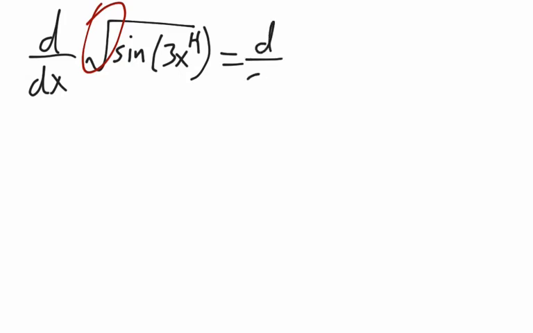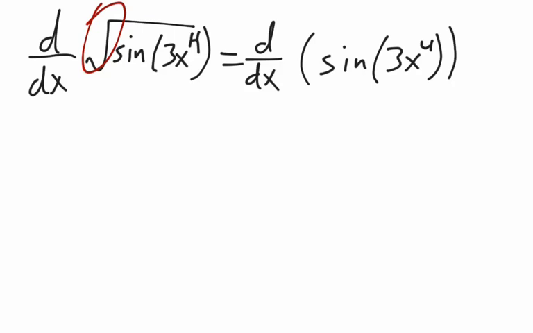Remember all those silly things you learned in Algebra 2? They actually work here in calculus. So we're going to rewrite it. It's sine of 3x to the 4th, quantity, all of that to the 1/2. Remember, square roots become a 1/2. And now, this is nice.